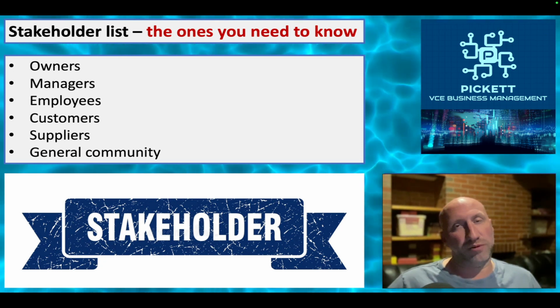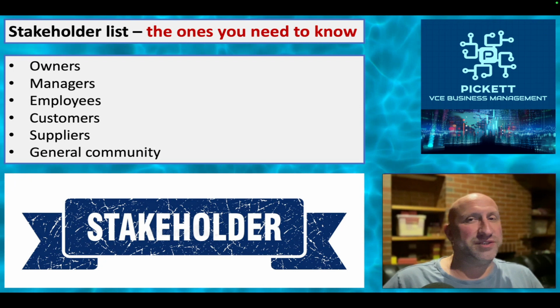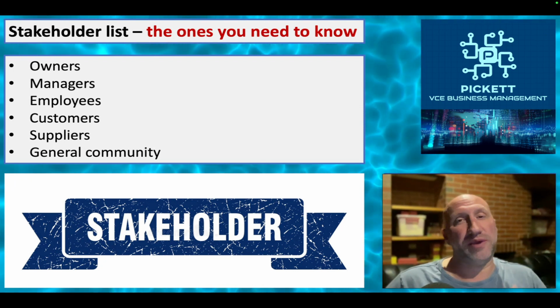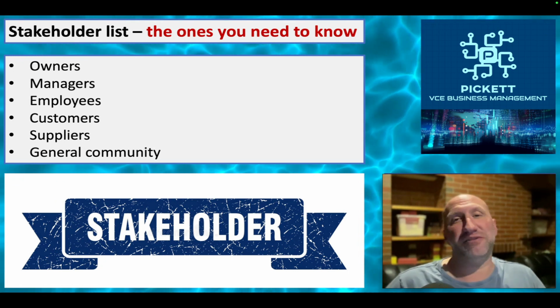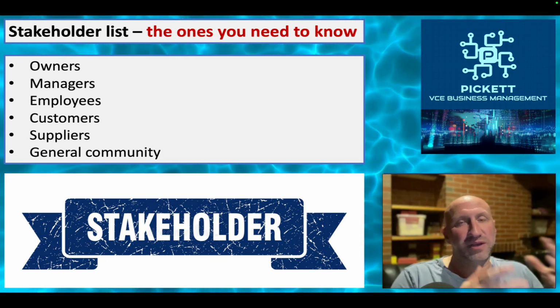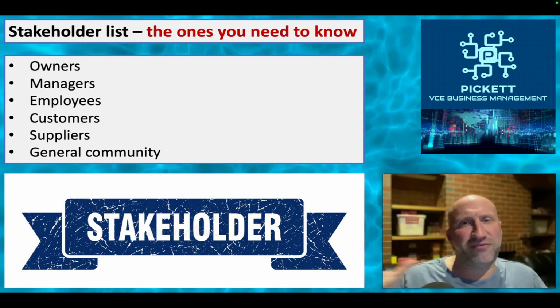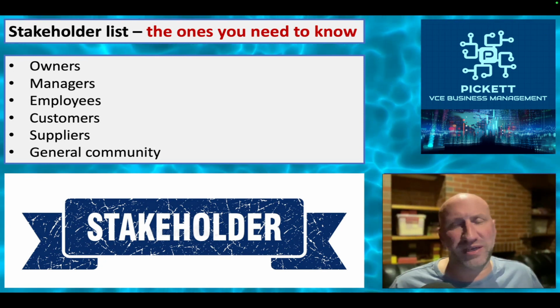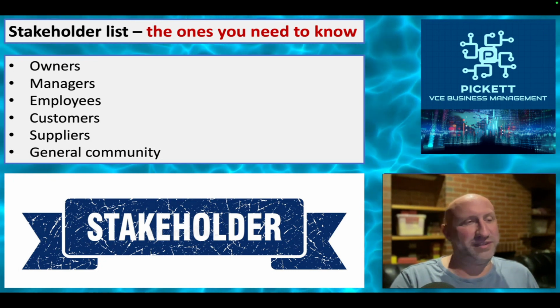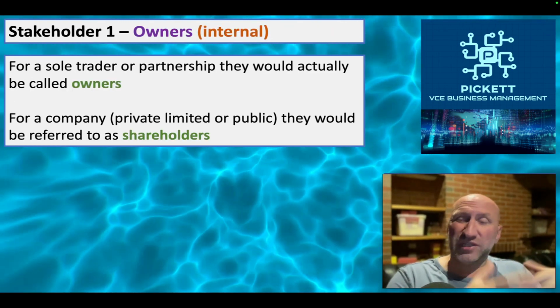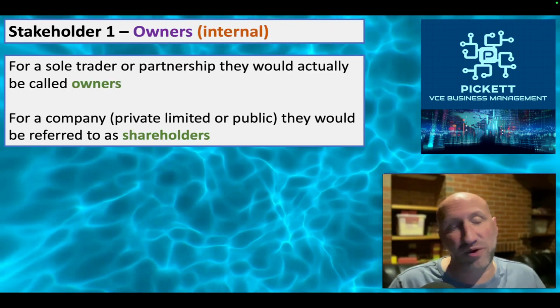These are the ones that you can be asked about. These are the ones that any question you could possibly be asked could be answered by using. So do not vary from these 6. Study design, yep, it's simplified. They're not the only ones that exist in reality, but study design says these are the 6. Let's stick with the 6. So we'll just take them in turn now and look at what their interests might be.